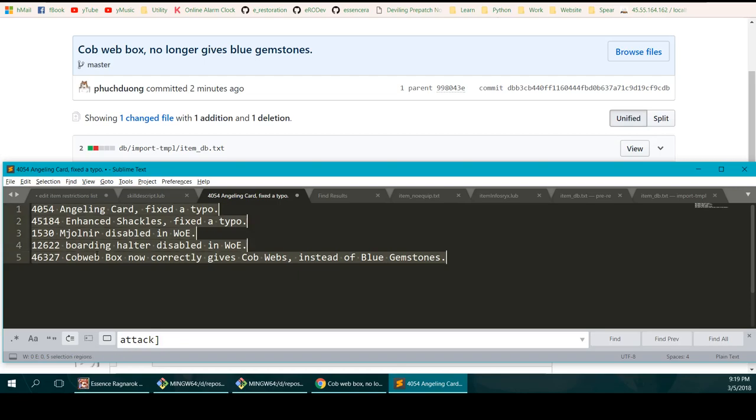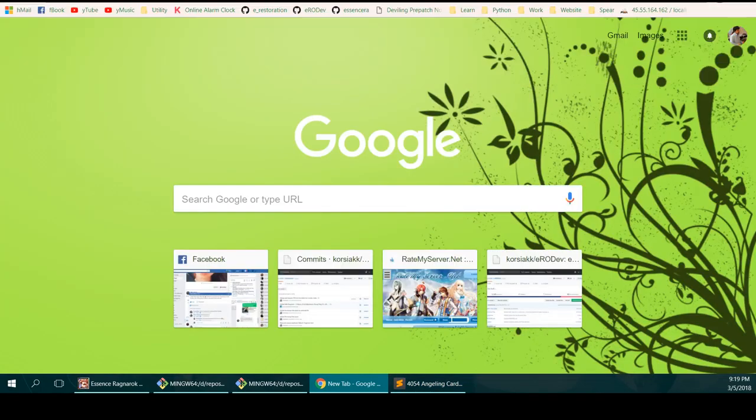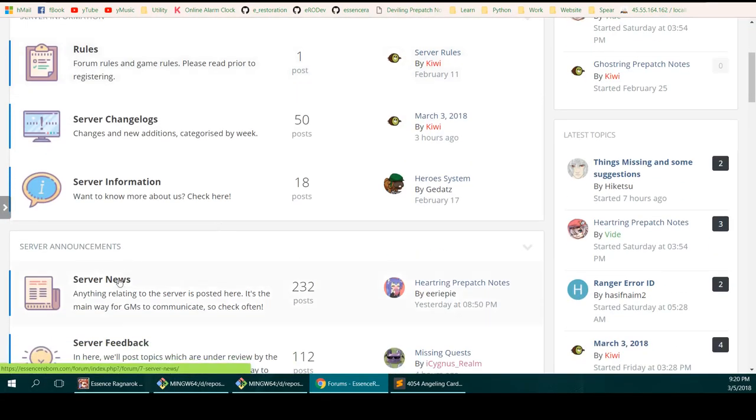And now what we can do is do a mass edit and say edited up, coded by Tempy. There we go. And we'll just go to the forums and paste it all up and call it a day. And then tomorrow we'll be back to it.